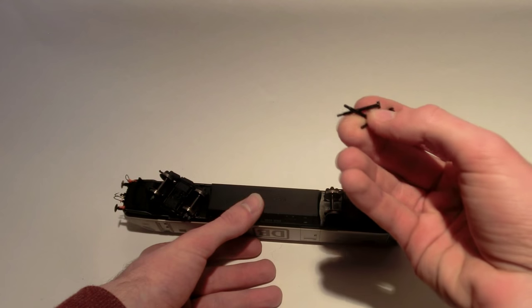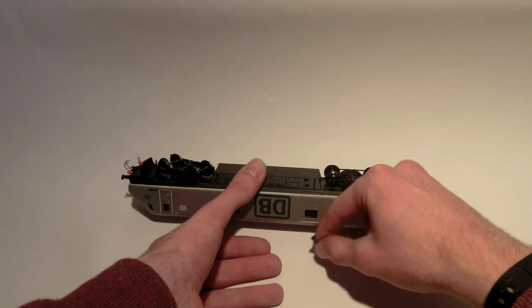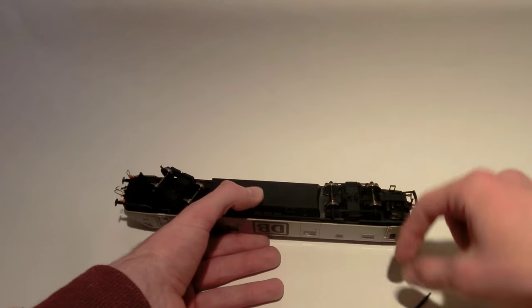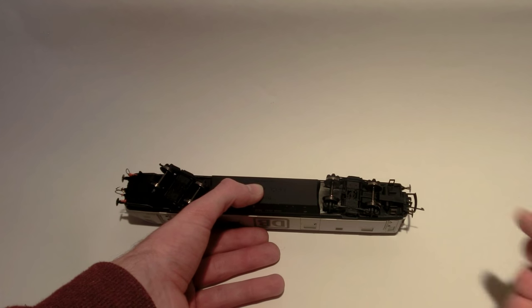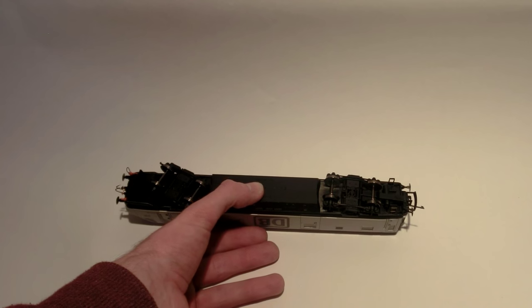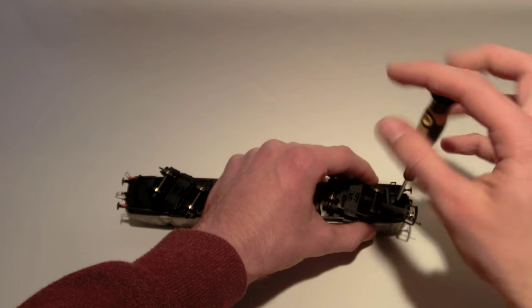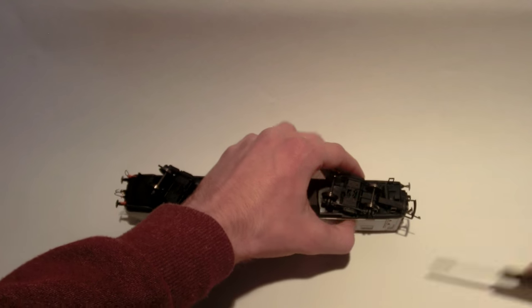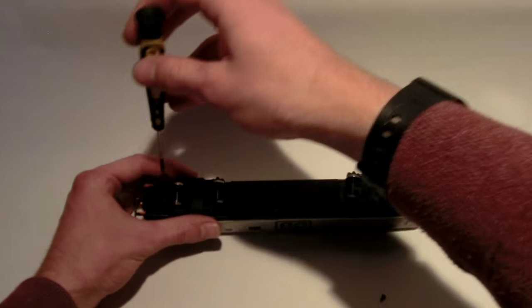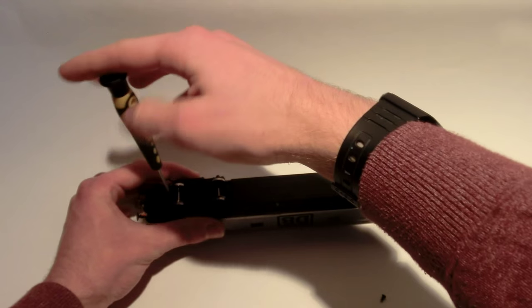They're the long ones, which go from base to the body. Inside they are metal thread, not plastic, so you can't shred them. So put them safely to one side. Then we're going to take off the 2 smaller screws. So let's start with the guard compartment. Much smaller screw, and it's almost identical, I think. So we take this one.